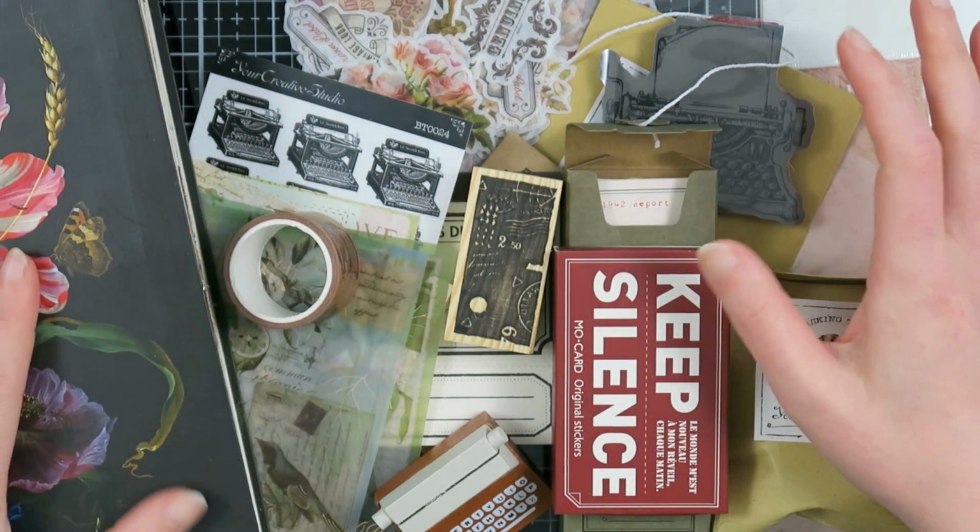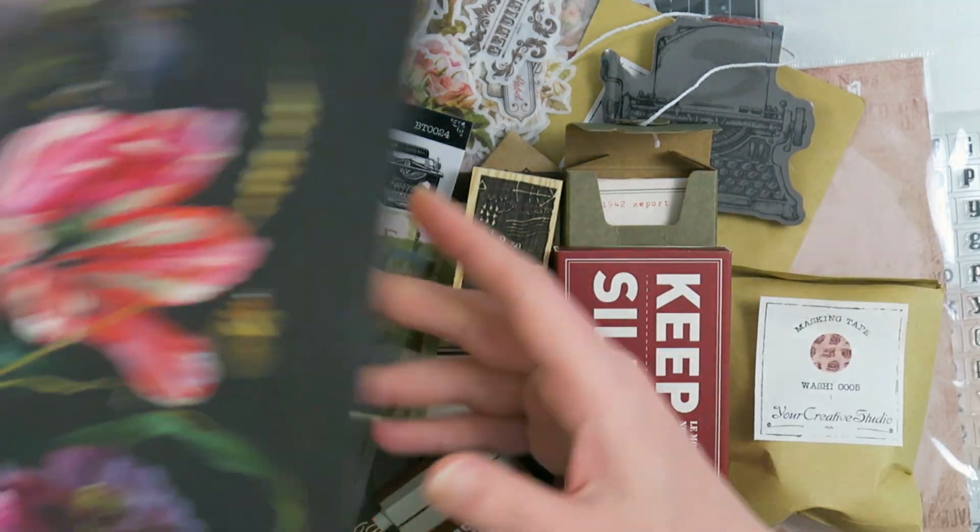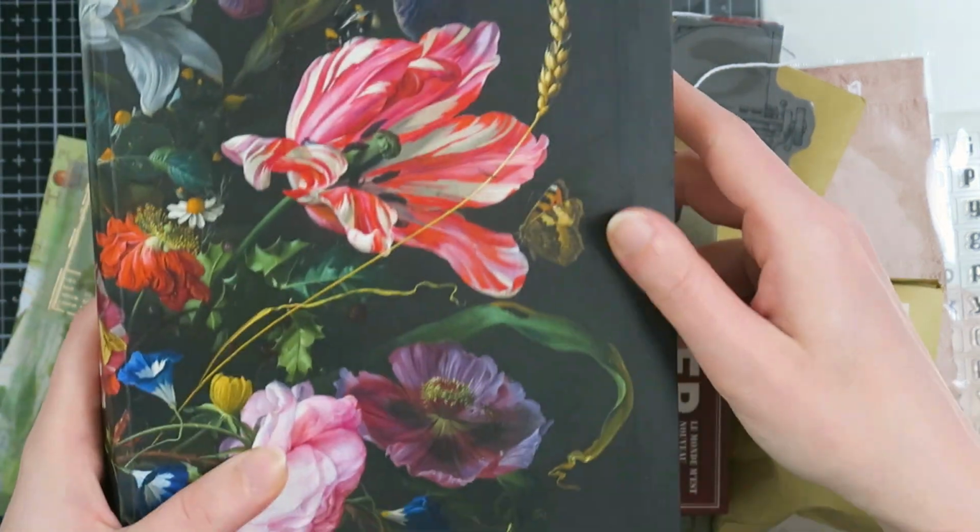And now, without any further ado, let's go into the journaling session in my personal creative journal.